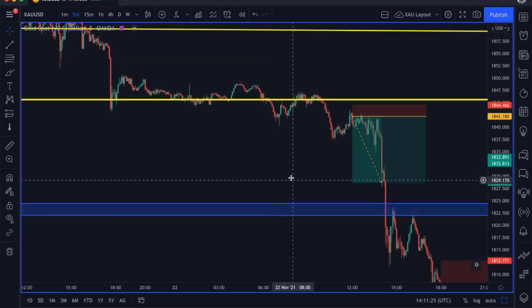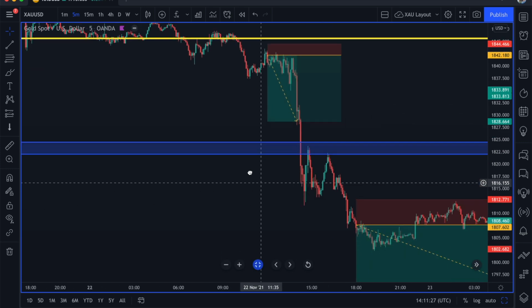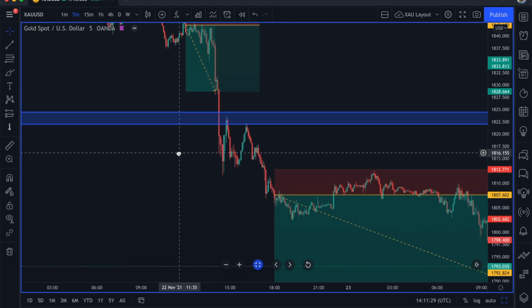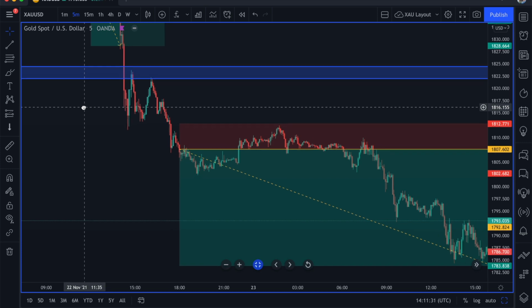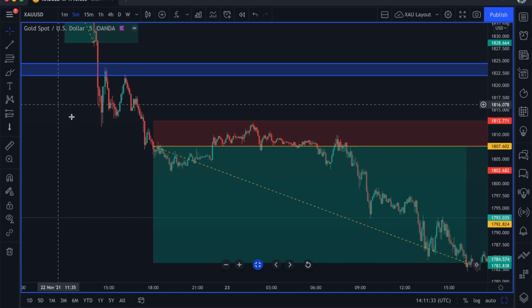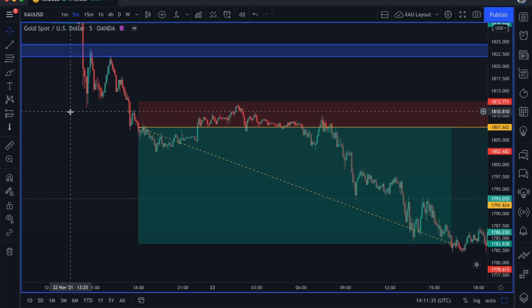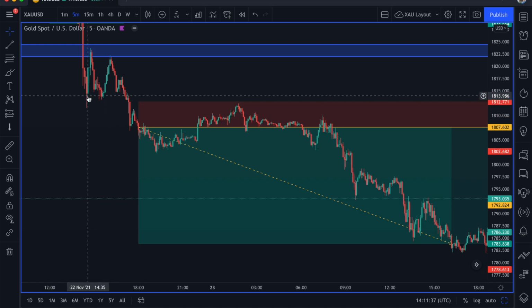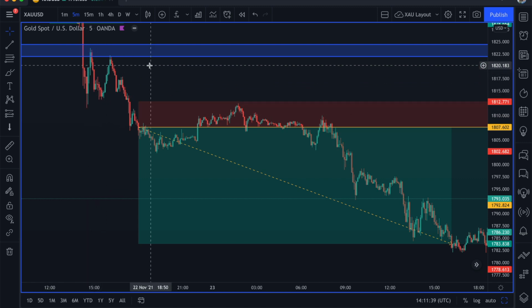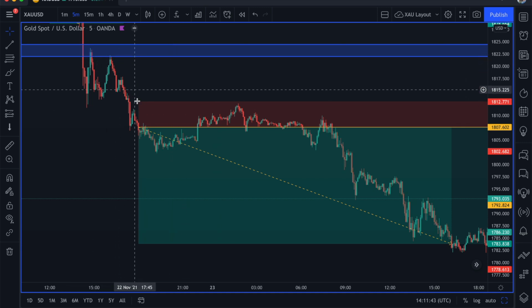Then after that, we assessed the markets and wanted to place another trade. So what we did was place another short on gold, and as you can see, this one paid off just as well. This was a case of breaking our demand zone here, and then getting a nice entry. At this point, the market was still producing clear bearish structure, lower highs and lower lows.